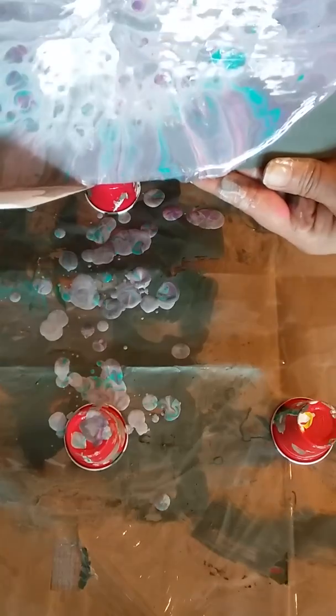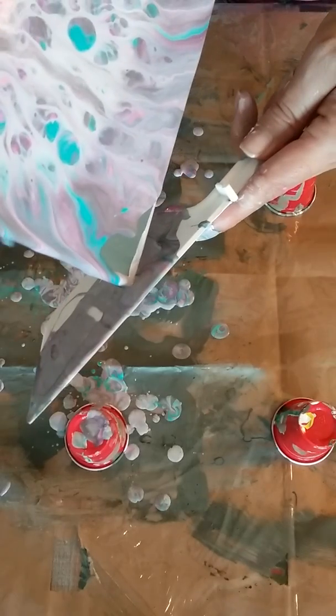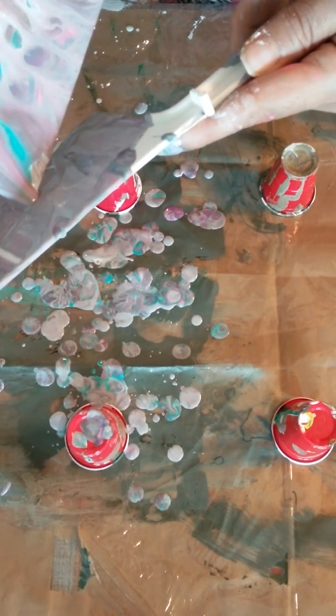I probably used too much white, but I'm still happy with the result. You can tell that I'm excited right now with all this cell action. I don't have you guys in focus, but this is so pretty. I've been complaining about not getting cells, and I finally got advice from a real true artist, and I followed those instructions, and look what happened. Thank you. All right, so now I know I need to use a little bit more white for creating cells naturally instead of with silicone and stuff.